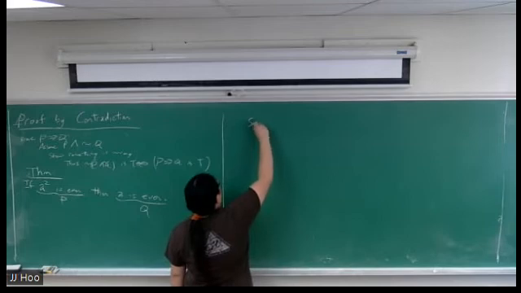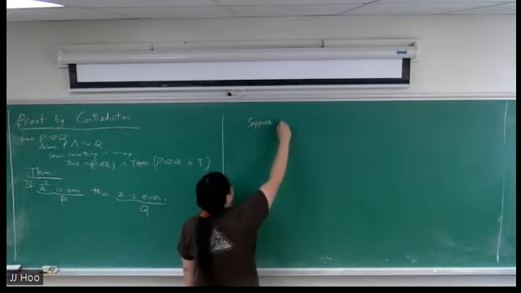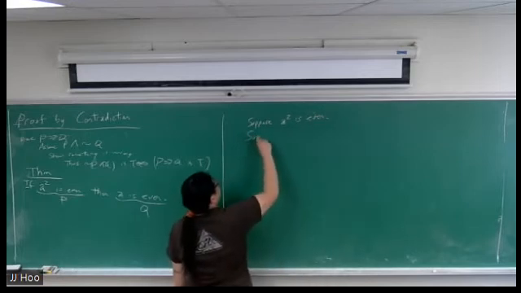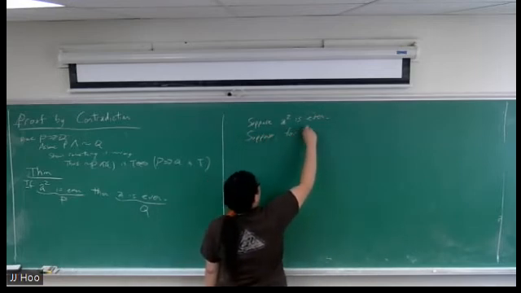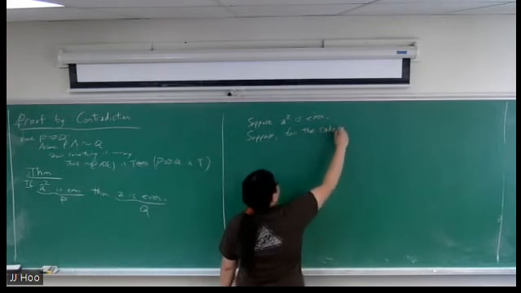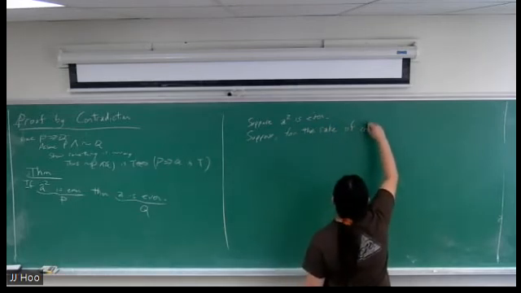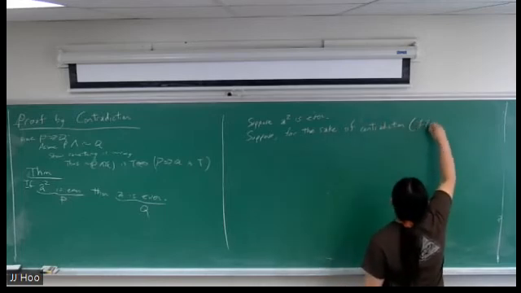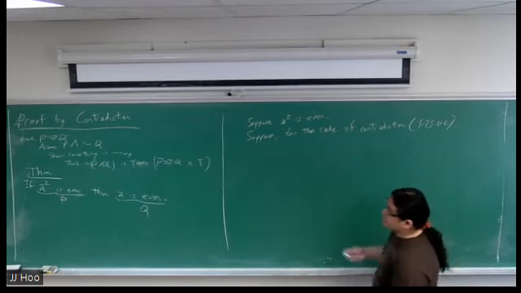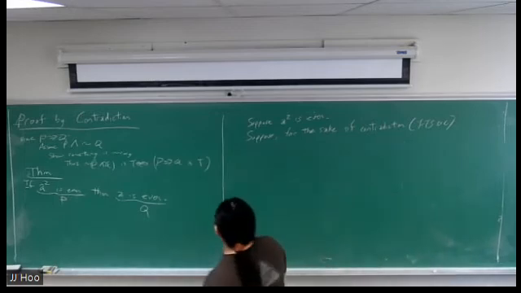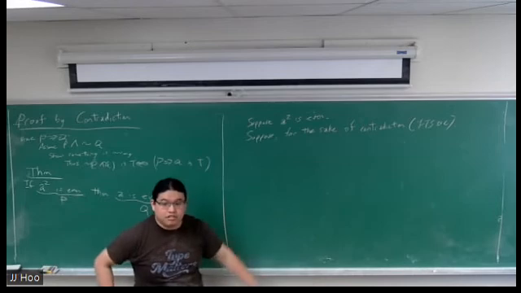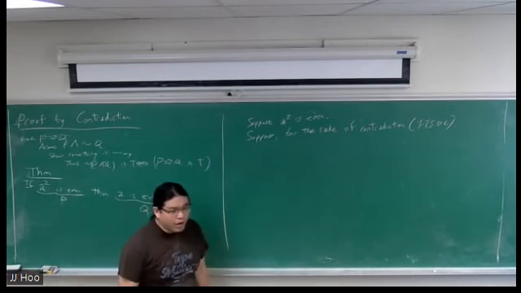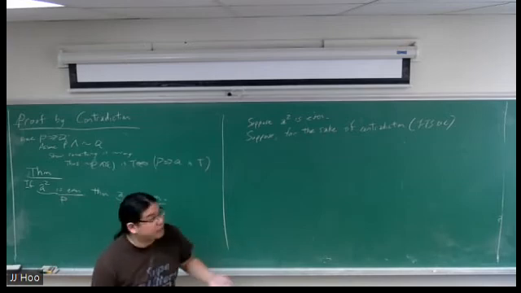So I can start with: suppose A squared is even, which is fine, right? Because that's what we're given. And then I can say: suppose, for the sake of contradiction. And again, remember that I say this to make it clear what I'm doing. I don't want to confuse my readers. I want to make it clear that I'm going to assume this and then show that something is wrong, so that as the reader goes along, they know they are expecting to see something wrong, and when you do write something incorrect, they're not going to try to track backwards and ask, when did we go wrong? We know this is what we expect to happen.